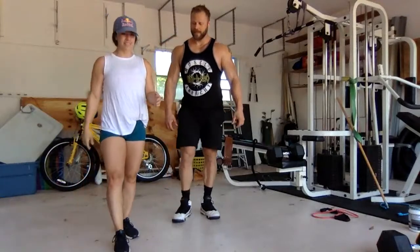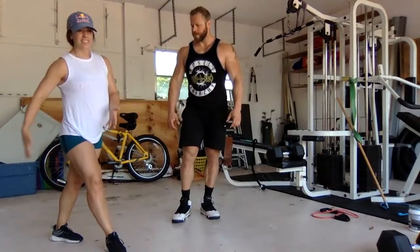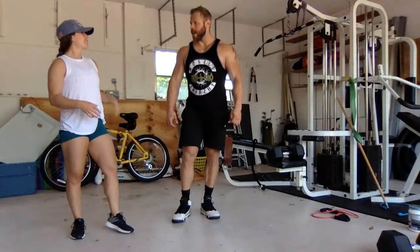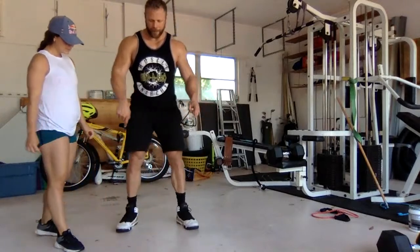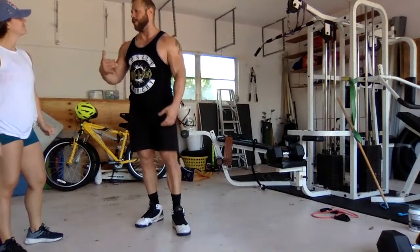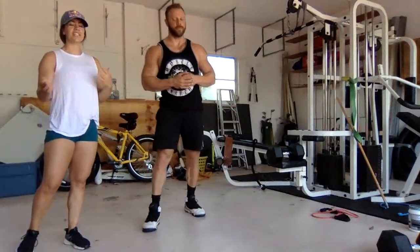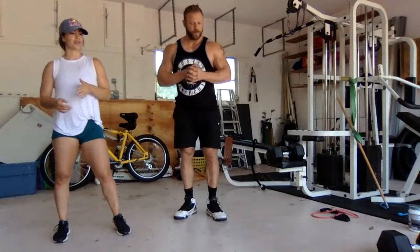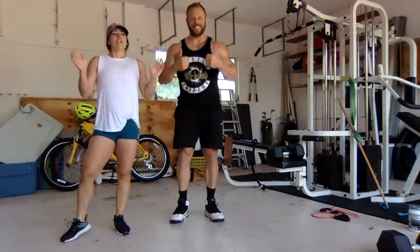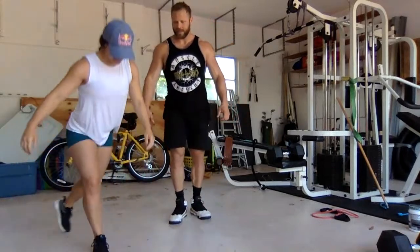So when you do these, it's just like a lunge, except you bring your back foot slightly to the side of that front foot, and you just lunge down from here. A good target is getting the back foot beyond the opposite leg. As long as your back foot's on the opposite side of that leg, it's a curtsy. A regular lunge would be just forward and back. You're going to see it works different muscles than the normal lunge, and hopefully your butt is going to be a little bit more sore. So let's do four right now just to practice it.